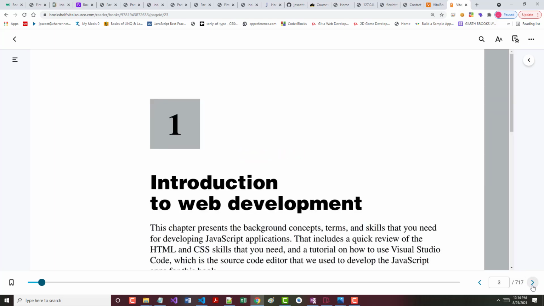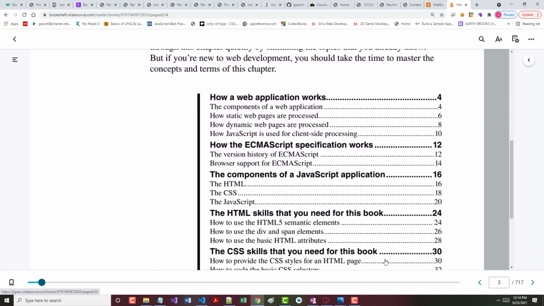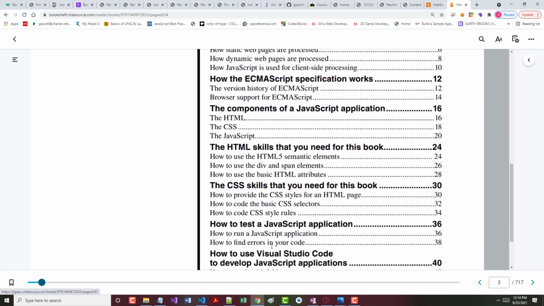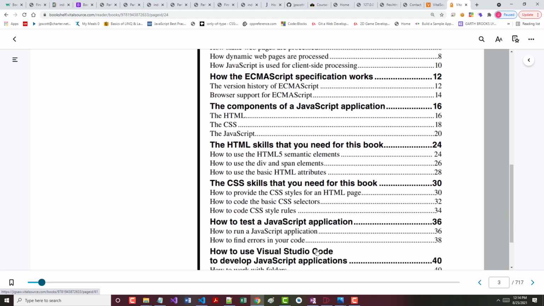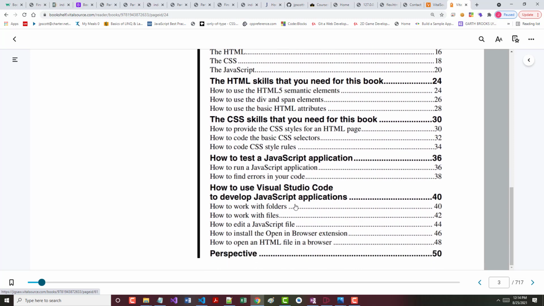And like I said, Chapter 1, this Introduction to Web Development, I don't think it pays to talk about any of this. I guess the how to run a JavaScript app, but you know that. Again, it's been a while since you've done that. Notice they've changed in here to Visual Studio Code, because I'm using version 4 of their CSS and HTML book, the same ones you guys had. They have Brackets in there.